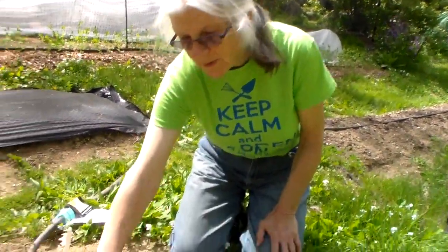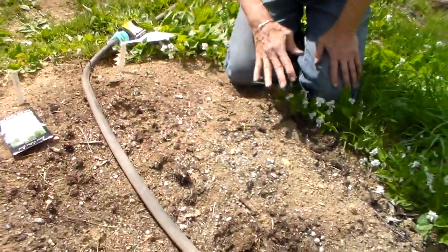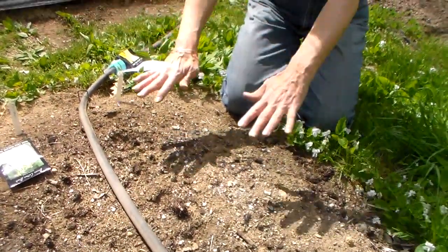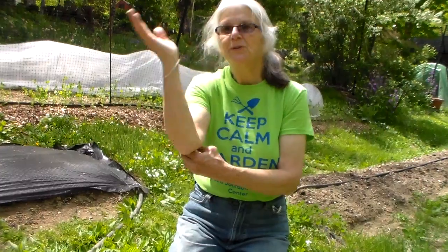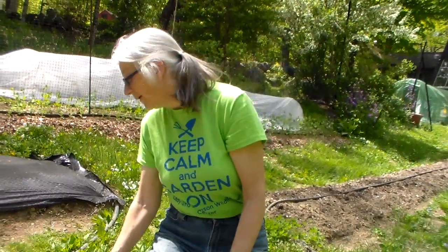When you're watering your plants, it's important to try to keep the leaves dry as much as you can. This is why we use a drip irrigation, so that the water is going directly to the soil and not on the leaves. So it's best not to use one of those sprinklers that just sprays water everywhere. It's best not to touch your plants at all when they're wet. Like after it rains, let the leaves dry before you go in to weed or to pick the beans, because if you work the plants while they're wet, then it tends to spread disease, and you don't want that.